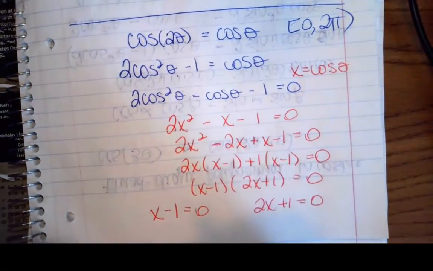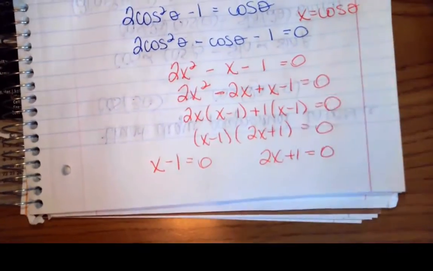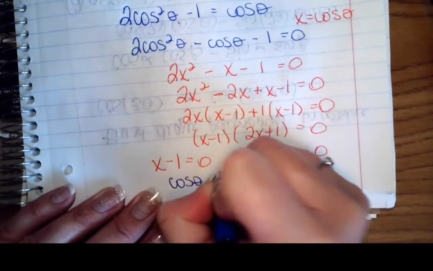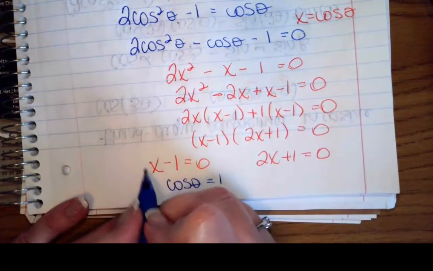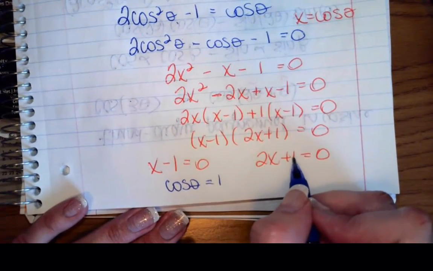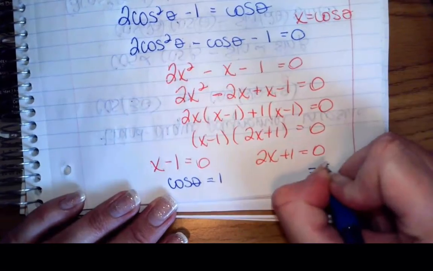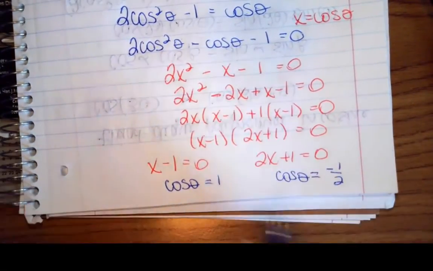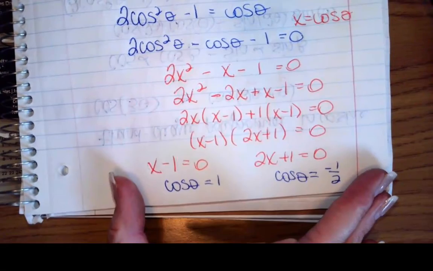So now we're going to go back in and substitute back in. I'm going to add 1 to both sides, and then I'll know what cosine needs to be. So I changed my x back into a cosine, and I added 1 over. I'm going to subtract 1 and divide by 2. And then I'm going to replace my x with a cosine. I'm doing all that because I'm running out of paper.